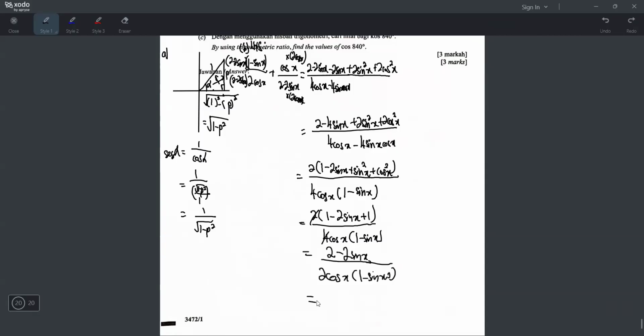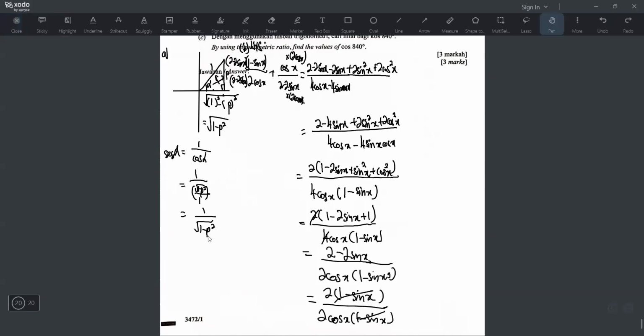Okay, and then, how? Oh, this 2 can factorize, right? Because 2 minus 2 sine x, you can factorize out the 2 again. So when you take these two terms, the first term 2 divided 2 left with 1, because you factorize out the 2 already. And then negative 2 sine x, when you factorize out the 2, you left with negative sine x. And then over 2 cos x bracket 1 minus sine x. And you can see this one and this one can cut, right? And then the 2 also can cut.